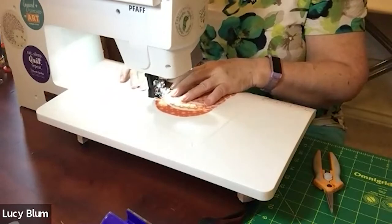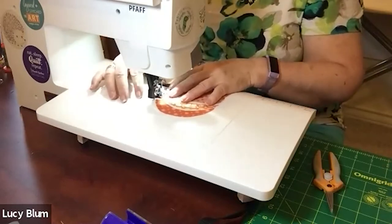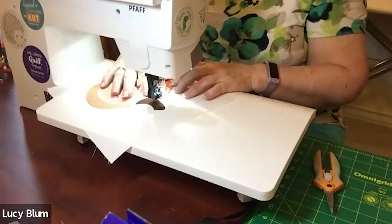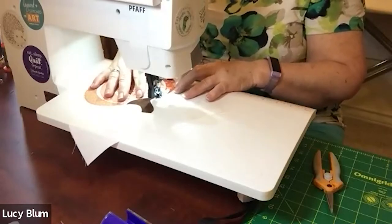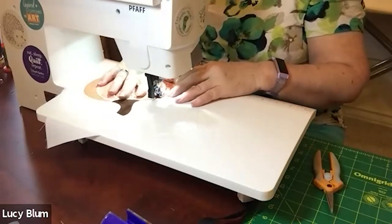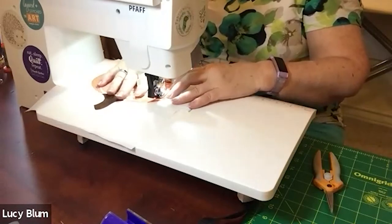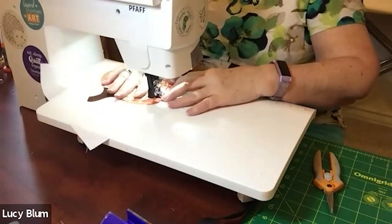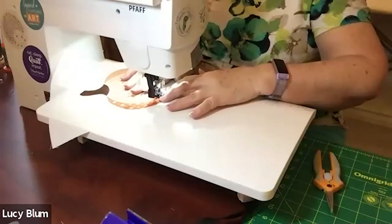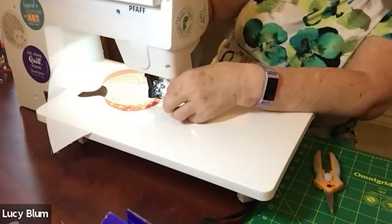Okay, this one comes to a fairly narrow point. So I'm gonna sew up to the point, because I want to make sure that I anchor the very tip of that. And I'm just basically gonna pivot all the way around. And a couple stitches might be right on top of each other, but that's okay. Now, as I get down further, just following the edge of that fabric. Sometimes it'll turn real easily, but you don't want to force it on those curves.